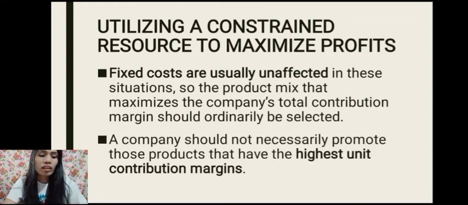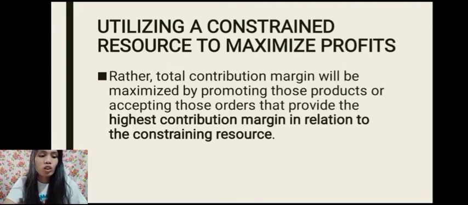A company should not necessarily promote those products that have the highest unit contribution margins. Rather, total contribution margin will be maximized by promoting those products or accepting those orders that provide the highest contribution margin in relation to the constraining resources. Yung ginagawa kasi ng karamihan, pinipili nila yung product na may highest unit CM. Pero mali yun. Dapat, yung product that provides the highest contribution margin per unit of the constrained resources.